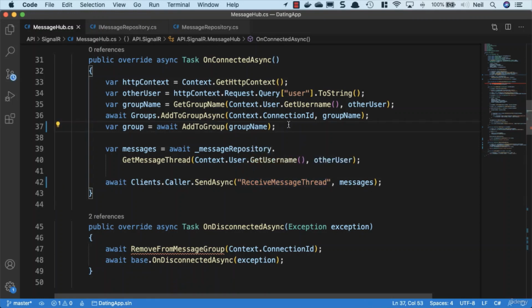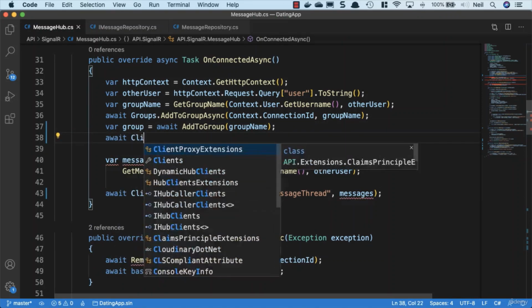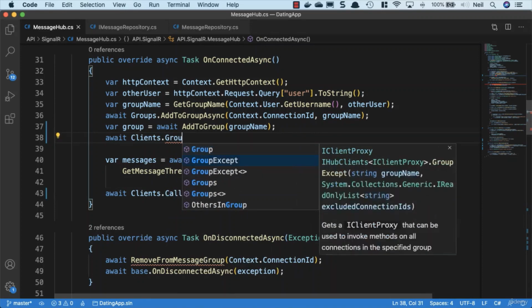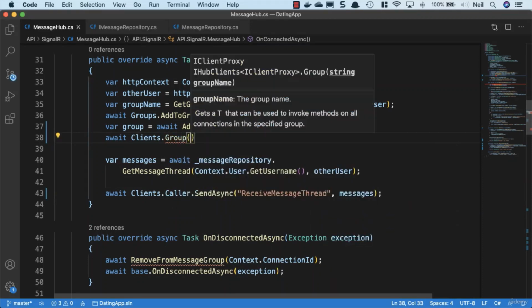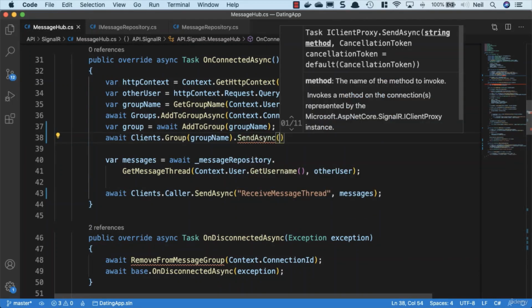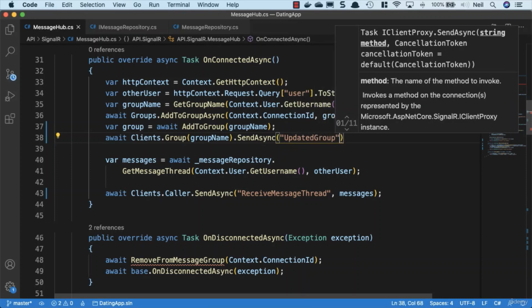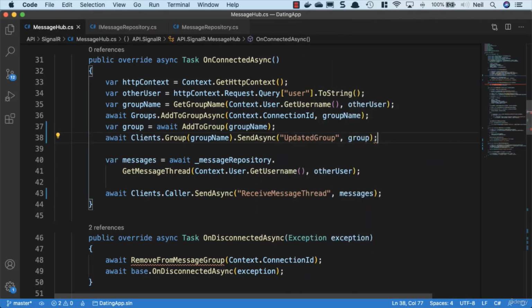And because the group is being updated at this point, we'll say await Clients.Group, and we'll pass in the group name, and then we'll say SendAsync, and we'll create a new method and just say UpdatedGroup. And we'll pass the group back in this particular method.